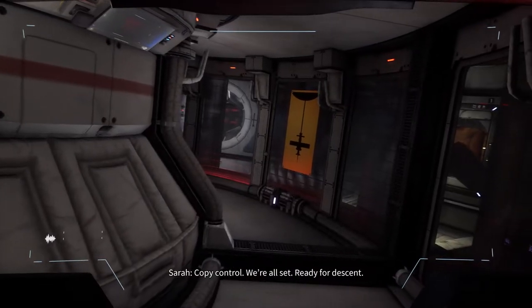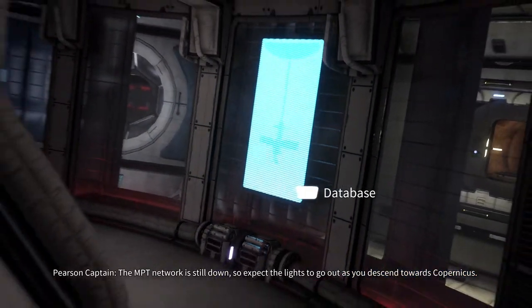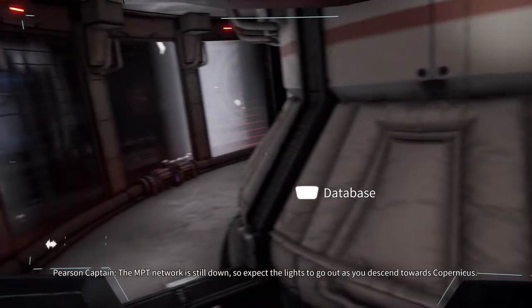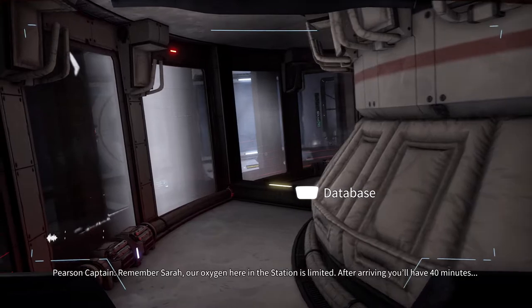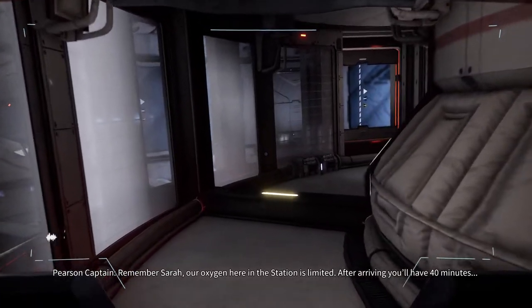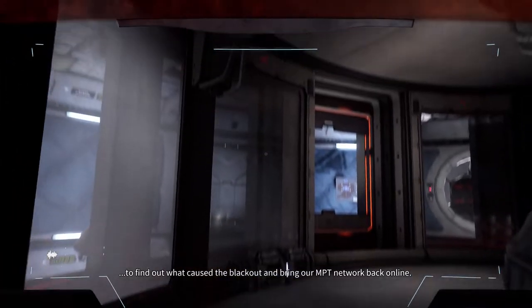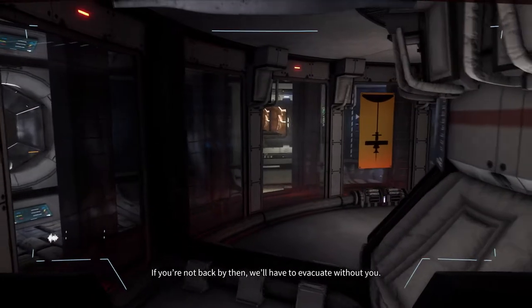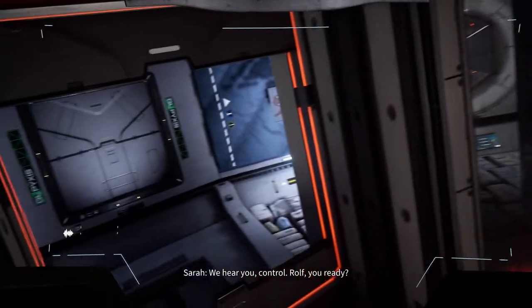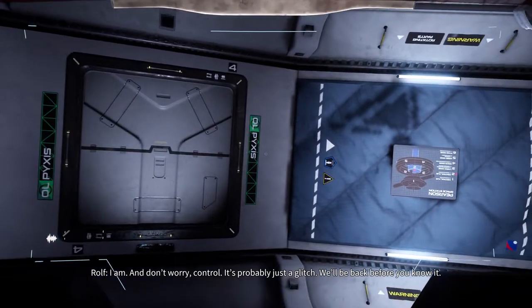Copy control, we're all set. Ready for descent. The MPT network is still down, so expect the lights to go out as you descend towards Copernicus. Thanks for the heads up, Pearson. Remember, Sarah, our oxygen here in the station is limited. After arriving, you'll have 40 minutes to find out what caused the blackout and bring our MPT network back online. If you're not back by then, we'll have to evacuate without you. We hear you, Control. Rolf, you ready? I am. And don't worry, Control. It's probably just a glitch. We'll be back before you know it.